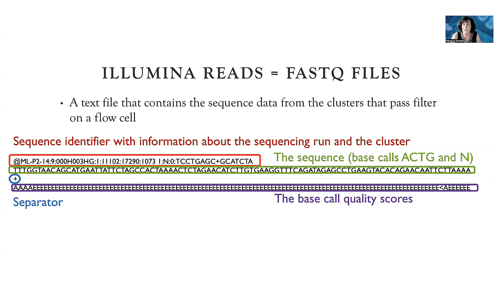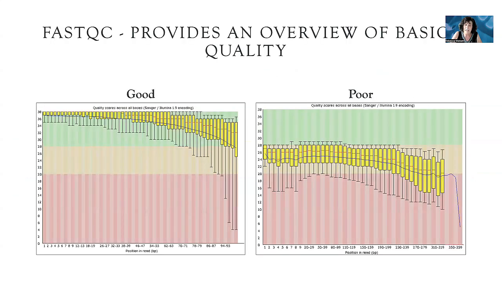How in the world could you possibly look at them, make a decision, and collate all that data? I don't think anybody can do it, but computers can do it. And so there are pipelines out there that you can use that are freely available that will tell you about the quality of your data. And that type of report is called a FastQC report. It's providing a basic overview of not just single reads, but it takes all the reads in a FastQ file and summarizes them there.